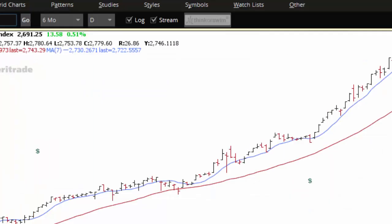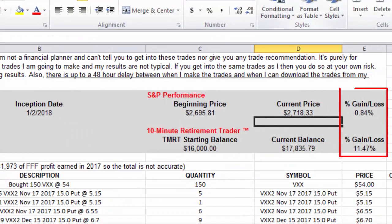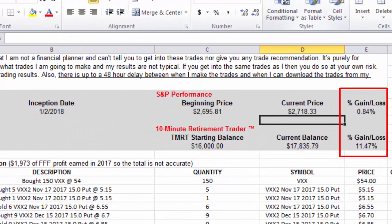Let me find the closing price for the end of February, February 28th. The reason I do this is a side-by-side comparison. I want to see, like a professional money manager, they usually, depending on which kind of money manager you are, but most people prefer to compare their performance to the S&P. So I'm seeing how well I'm doing compared to the S&P 500, starting date of January 2nd.